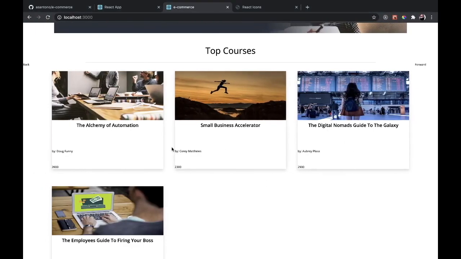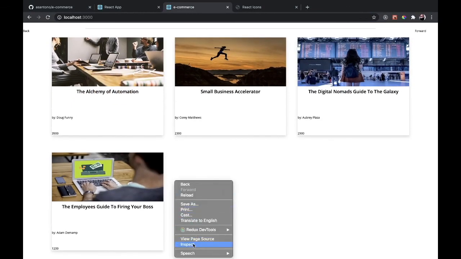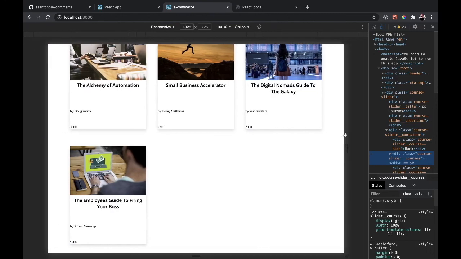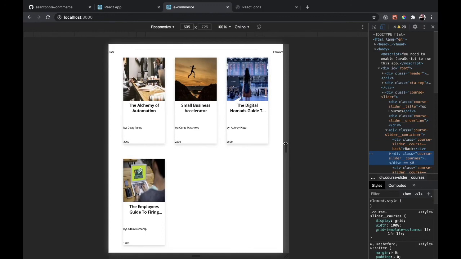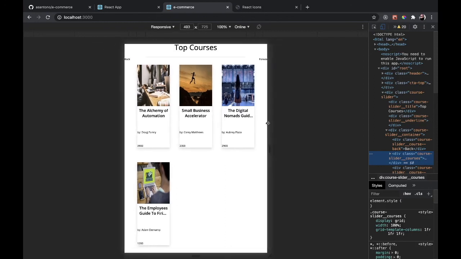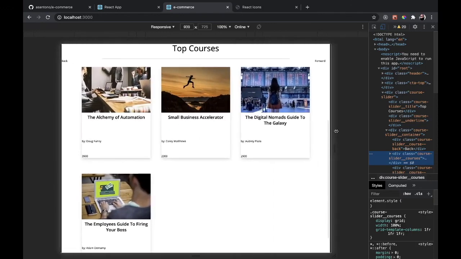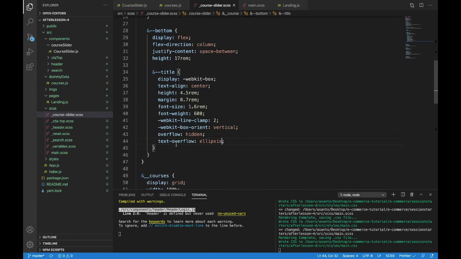Okay, cool. We have that all set up, but we have to test it. So let's give it a shot. We'll put it into inspect. And in inspect, we will shrink this down. There we go. Okay, see, we get the WebKit clamping down on it. This is perfect. This looks really good. You're able to go ahead and make it small, and the names still show, but they don't go over into more lines and mess up the whole web page. Next, we have the author. So we did the title.